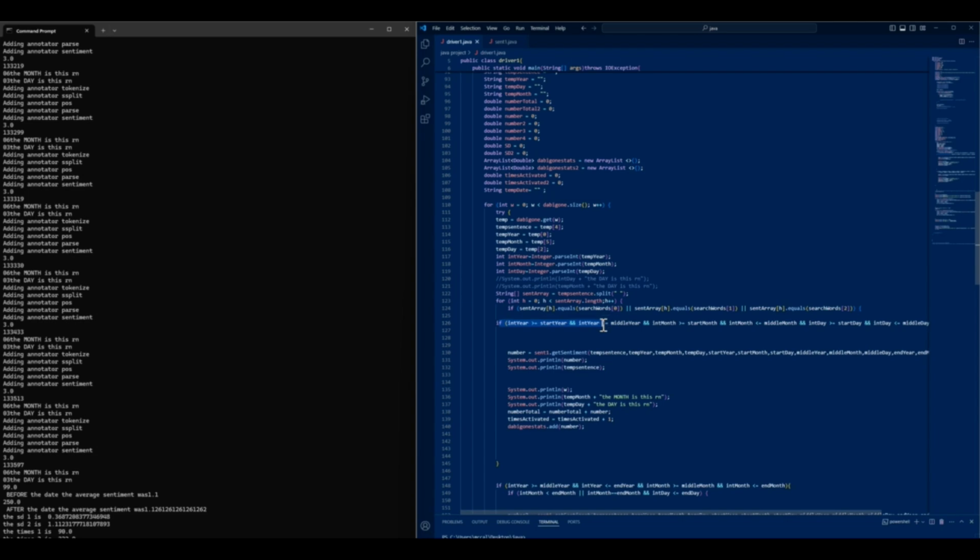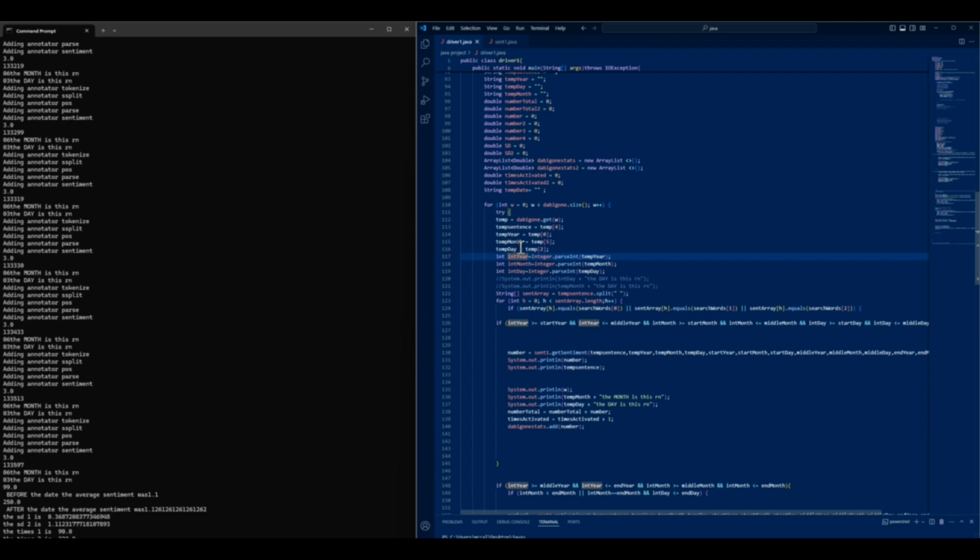Basically, int year is equal to Integer.parseInt of temp year. Temp0 is equal to the year, so temp year we set equal to a string, and then we set it to an integer here, and we do that for temp year, temp month, and temp day.